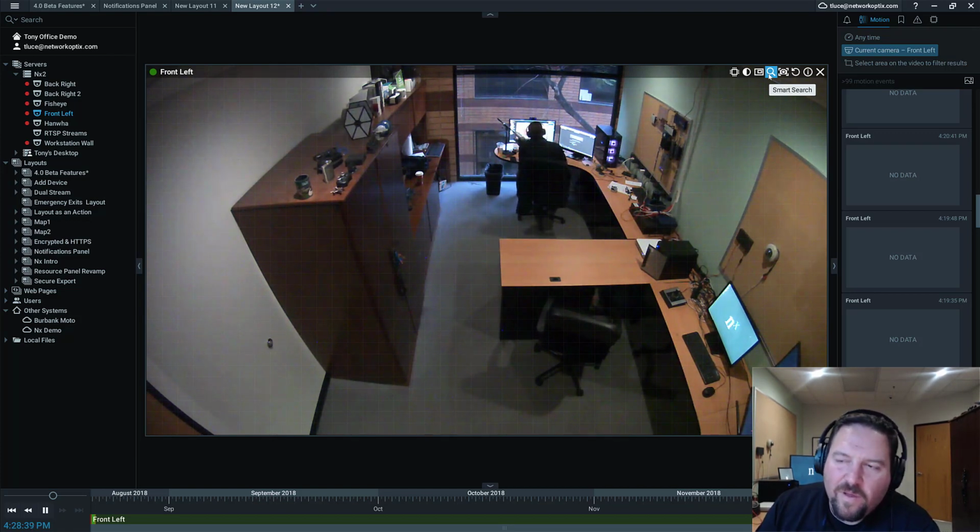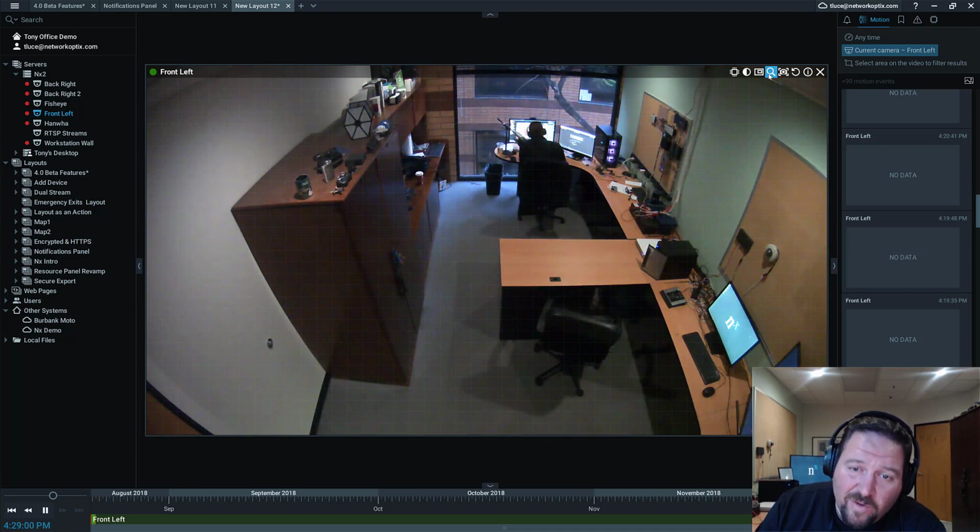At 4.0, we are introducing the ability to not only search motion there, but for any third-party analytic that you have integrated via the metadata SDK, which is new in 4.0, and we'll have a couple different analytics that'll come out when 4.0 comes out that'll be integrated.